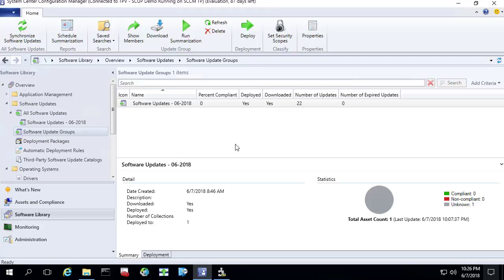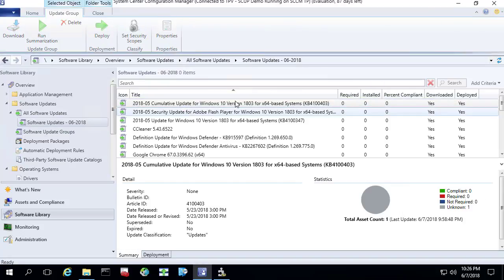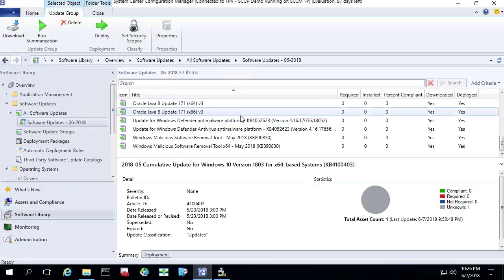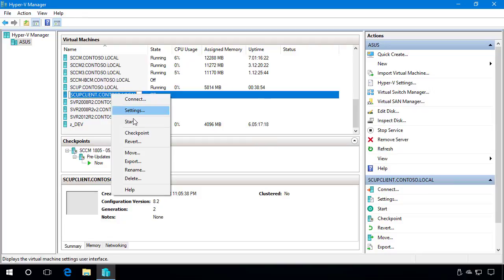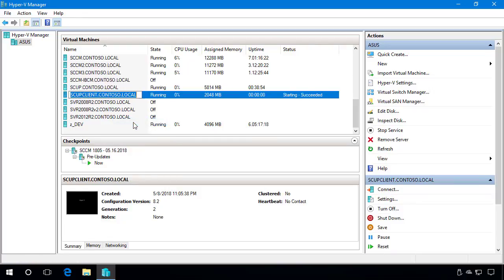So I've got a single software update group within my environment. This is going to be the deployment that we're analyzing on our clients when they evaluate it and store the different compliance data that we're going to be looking at today. So that's got 21 different updates in this update group. So that all looks good. And what we've got is a client that we're going to go ahead and start up. Now, this client hasn't got any policy for this deployment, and it hasn't analyzed the deployment at all. This is just a clean client that wouldn't know anything about this when we're starting the client up.